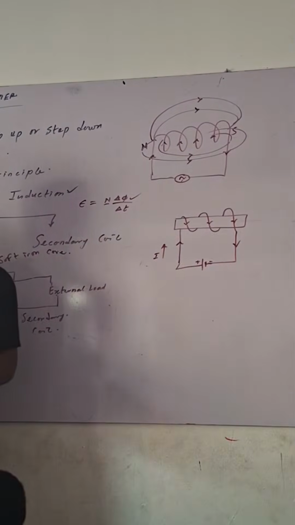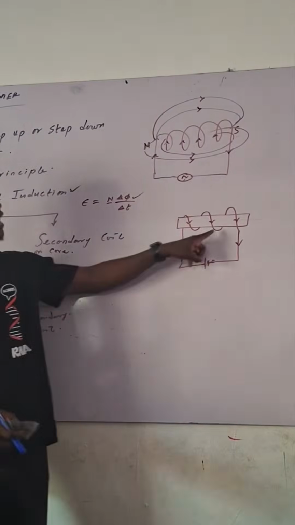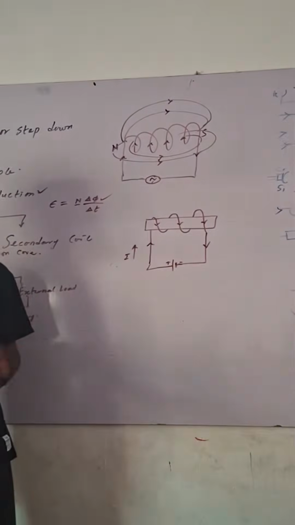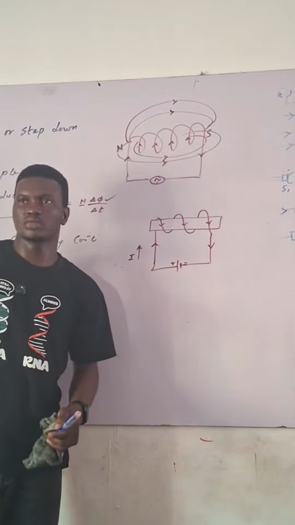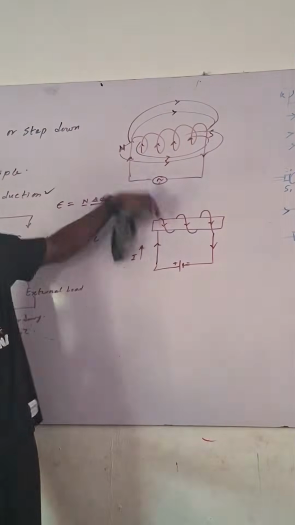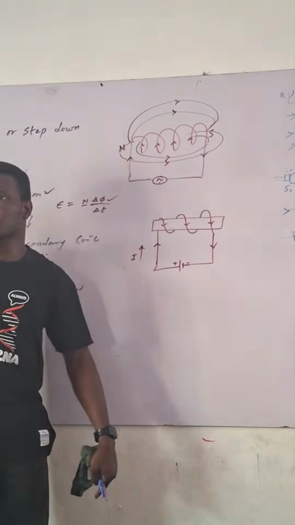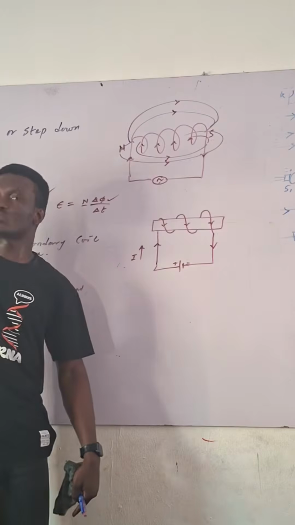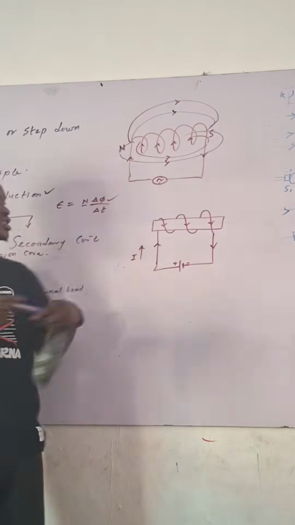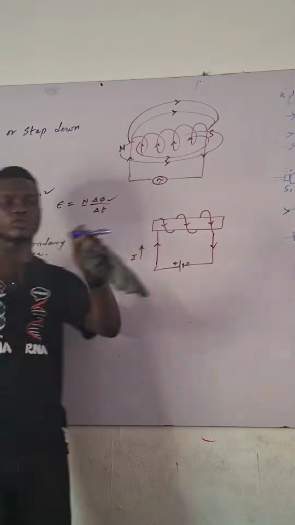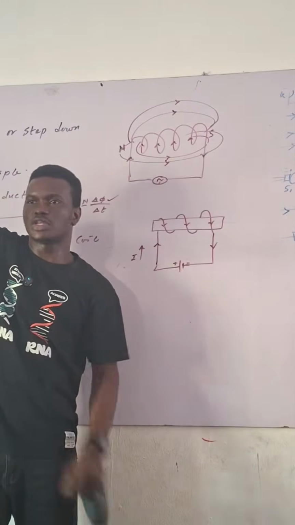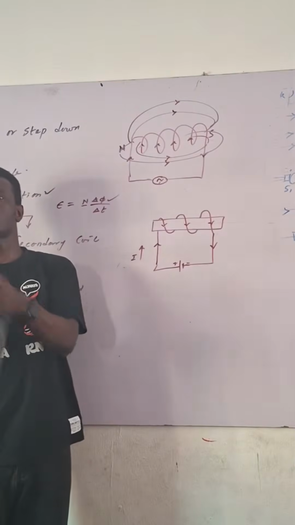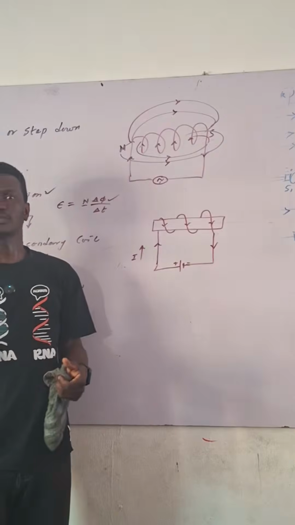Now, as our current continues to move, you want to determine the poles of this magnet. We used a rule called the right-hand grip rule. We said if the currents are moving down, then you grip it like this, and where your thumb points, your fingers coil down like you are holding it. Here the currents are going down, so I grab it in the direction of the current. In this place the currents are going up, so my fingers will go up.